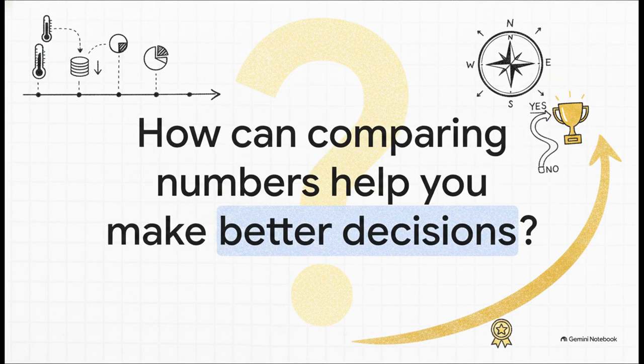How can comparing and ordering numbers help you make better decisions in your daily life? Now that you have this ultimate visual map, now that you can precisely plot out debts, temperatures, fractions, and distances, how will you use it to navigate your world more effectively? Next time you evaluate a financial risk or compare data sets at work, don't just juggle the numbers in your head, put them on the line.